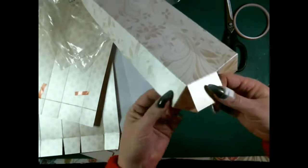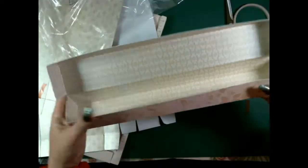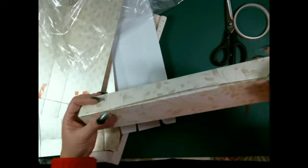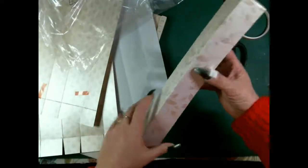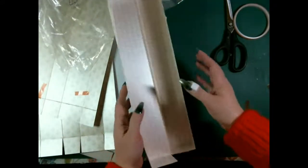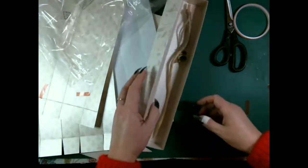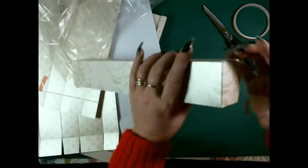Okay, and then line it up, pop it down, and there you have a box that you can line with anything, bit of felt, bit of tissue, for those odd shaped gifts. I think I'm going to put some tissue paper in there and maybe a couple of sparkly bits, and that's it. If you wanted to, what you could also do is cut on this bit here.